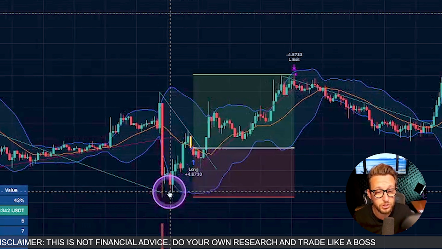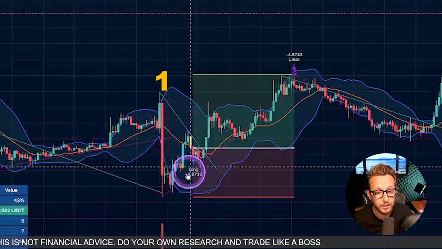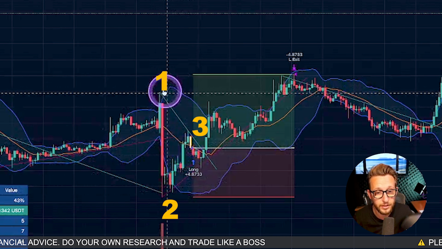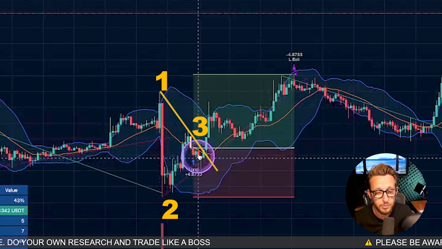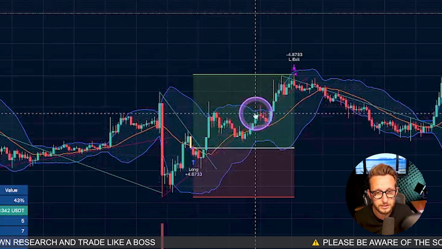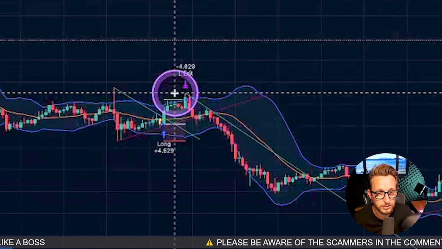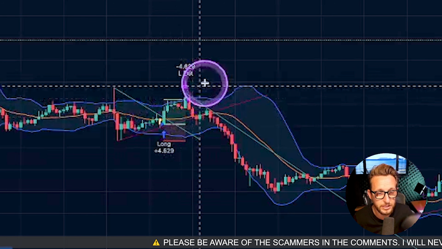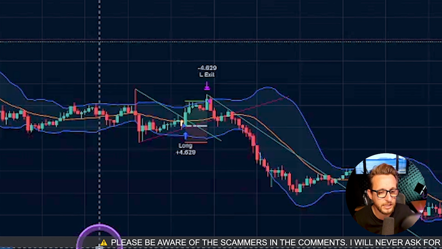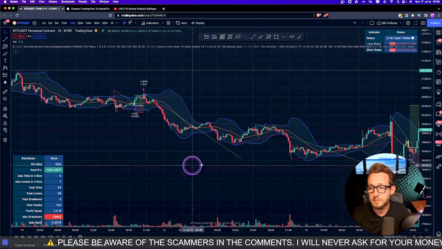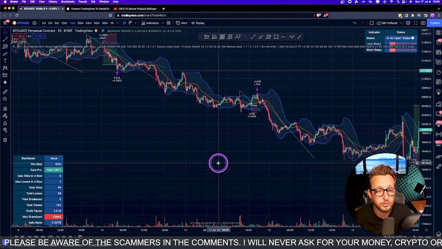I have managed to add the entries, so 1, 2, 3, creating that trend line. We break above that trend line and we get our entries for this one here, for example. This one here, as we come across, up it goes, actually break just there, and we get our entries as expected. So it seems to be quite a good start of a trading strategy.